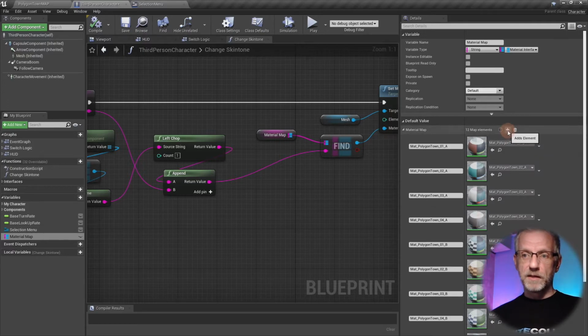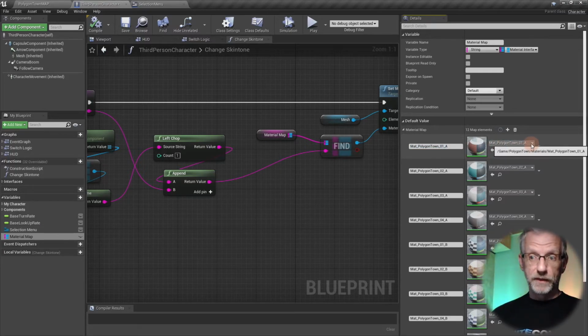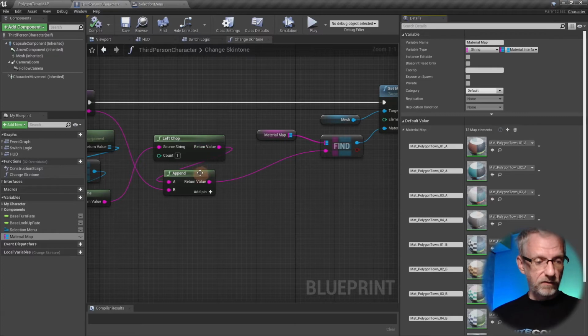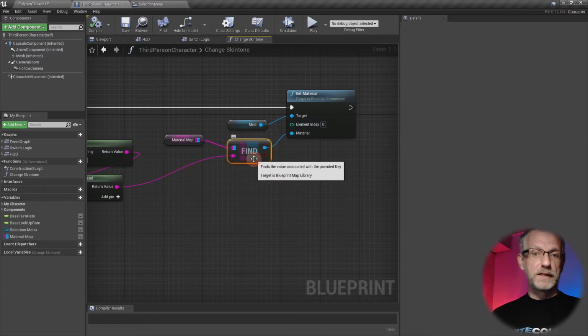And that is the stuff that we have further on the bottom right here. This is where I can set them up as an array. So it's almost like a mini database in here. One entry would be one row. So a string value of map polygon town 01A is the equivalent to a material that I can pick here from the drop-down menu. And that's set up for literally every string that I'm creating here via the string operation. Then I'm basically looking up which material corresponds to the string that I've just made myself, and that comes out of the other end of the find node.